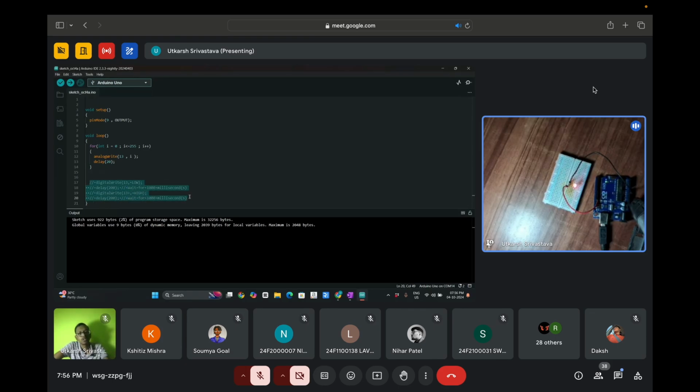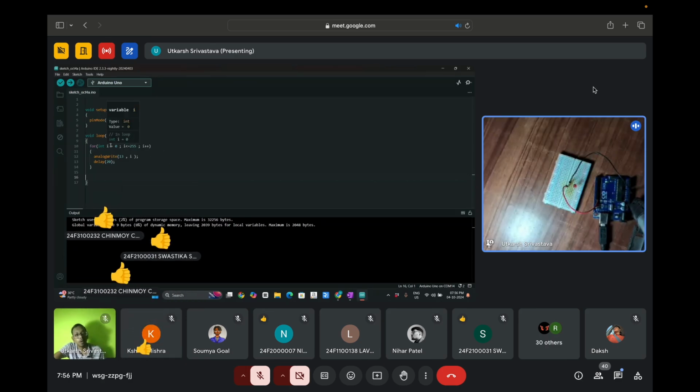So I will explain what it means. I'm assuming that everyone knows what loops are in programming, because all of you are coming from the data science and electronic systems background, where in the first term you learn C programming.